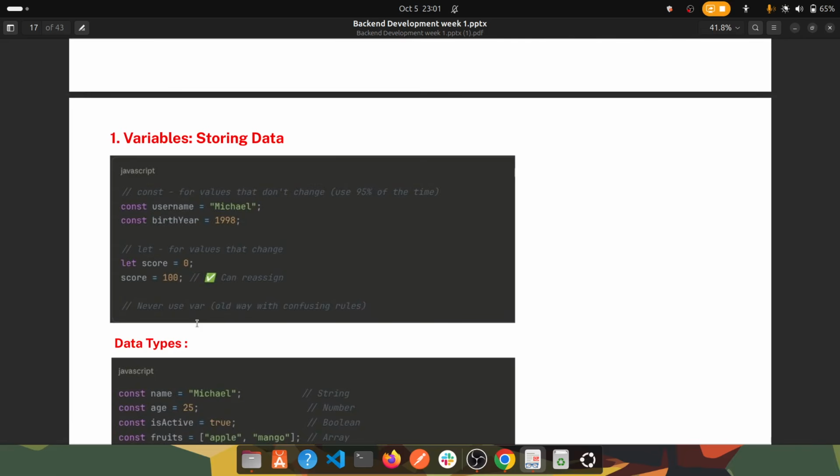So it's like a vault, a store, or a memory that you are storing something in. For example, you can see now I'm storing my username Michael. I also store my birth year 1998. Okay, so this is what we call variables.